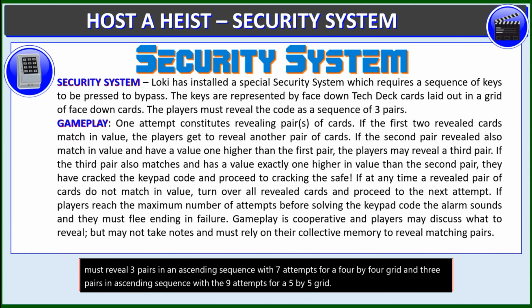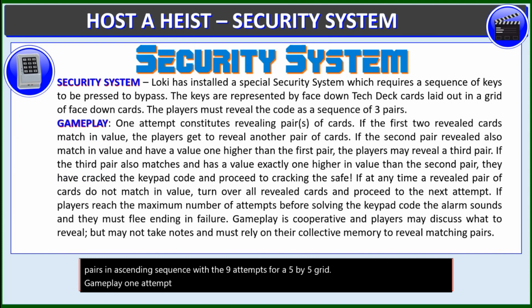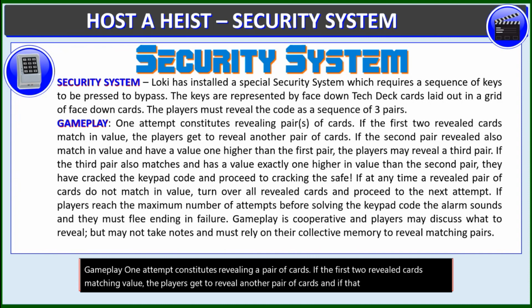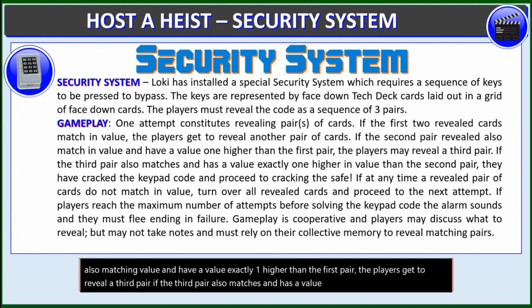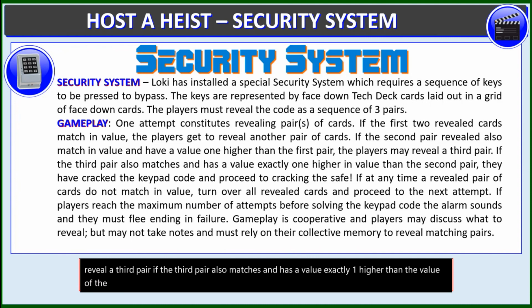Gameplay. One attempt constitutes revealing a pair of cards. If the first 2 revealed cards match in value, the players get to reveal another pair of cards. And if that second pair revealed also match in value and have a value exactly 1 higher than the first pair, the players get to reveal a third pair. If the third pair also matches and has a value exactly 1 higher than the value of the second pair, they've cracked the keypad code and proceed to cracking the safe.